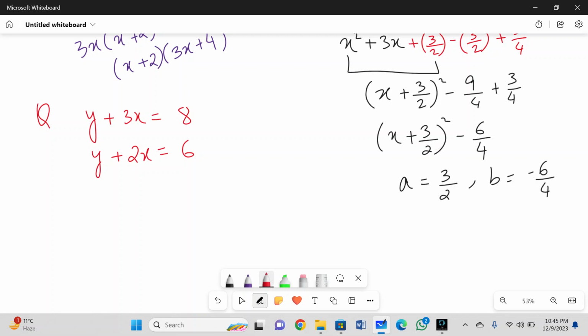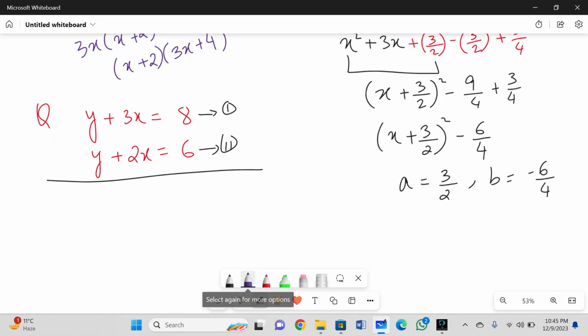So you have got two different methods. One is called elimination method and the second is called substitution method. If I go for elimination method, I need to cancel one of the variables from both of the equations. So if I decide to eliminate y, it is very easy then. I am going to subtract the second equation from the first.